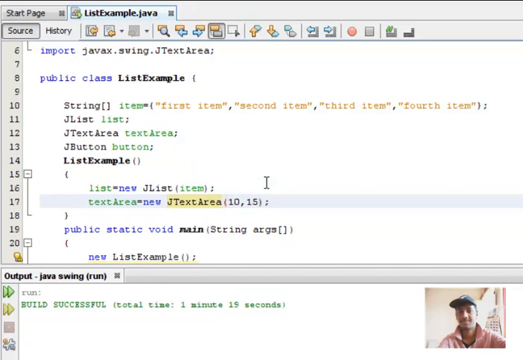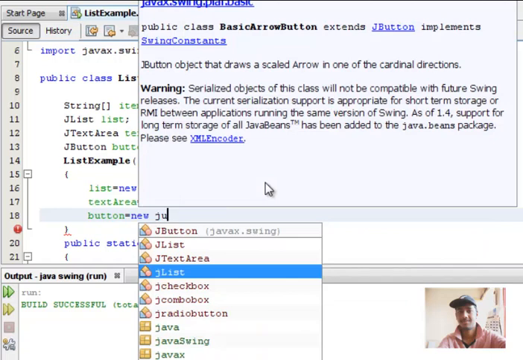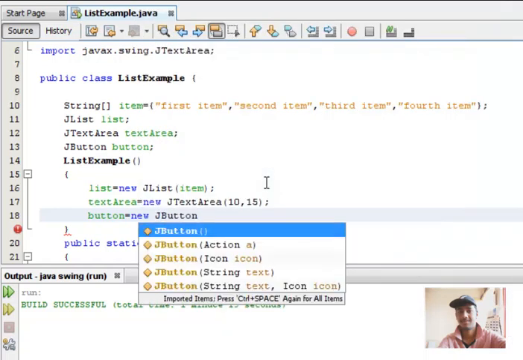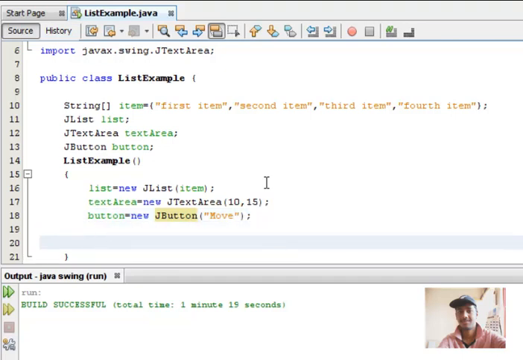Our button is remaining, equals new JButton, with the text to move those items to the text area. So we have taken all the items that we'll require to complete this particular task.